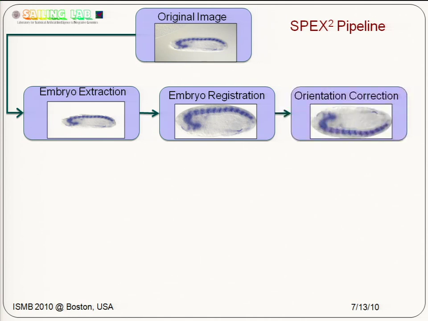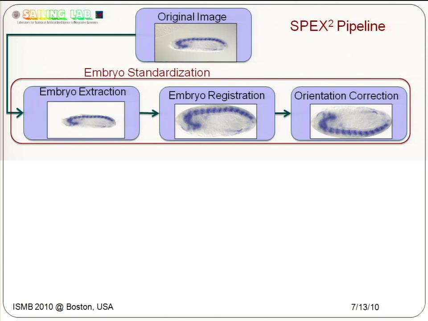Next, orientation correction is done. We define the head of the embryo and make sure that the head is to the left. Embryo should go to the top. If this was not true in the previous embryo, we flip its orientation. At the end of this, we have a standardized embryo. Size and embryo have been corrected for, and embryo exactly to subembryonic structures of the original. Hence, a pixel by pixel comparison of this comparison of subembryonic structures of the original embryo.